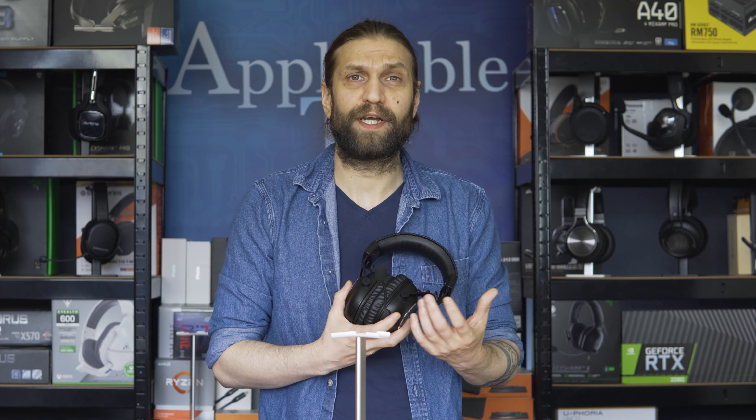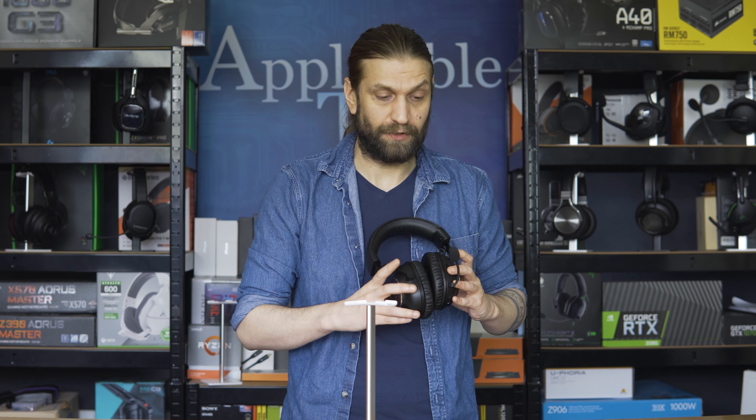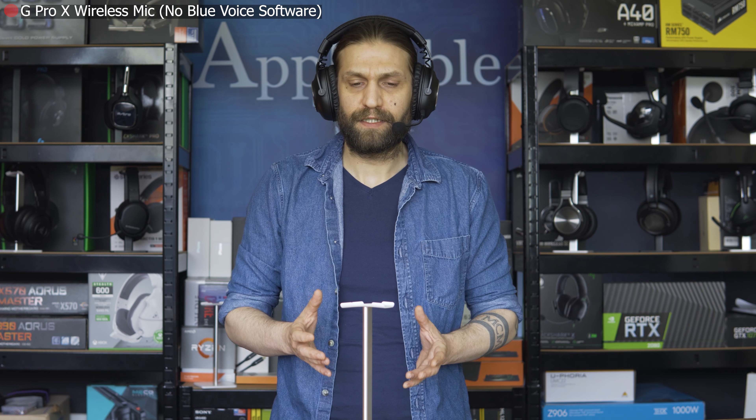In terms of the mic on the G Pro X Wireless, with this being a $180 headset, I would expect the mic to be pretty good for a wireless mic. We must accept that wireless mics are not necessarily very good when compared to their wired counterparts. However, at this price range, I'd expect it to be pretty good. So let's give it a listen. This is set as it is out of the box — I've adjusted no settings whatsoever. This is the raw mic audio. And as you can hear, it's probably not that great. There's a bit of hiss, a bit of pop. It's a bit nasally. There's not very much richness or body to it whatsoever, which is a bit disappointing. It sounds rather similar to the way that the one on the wired headset did.